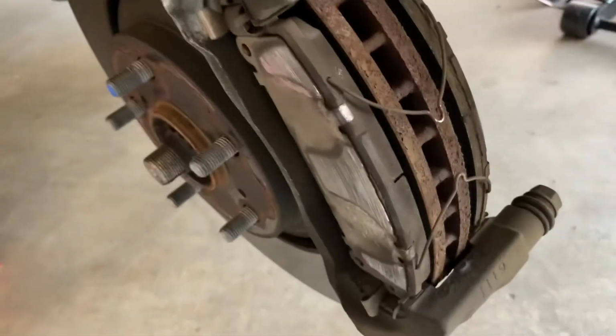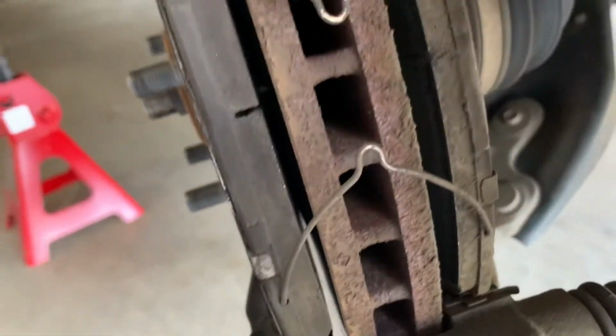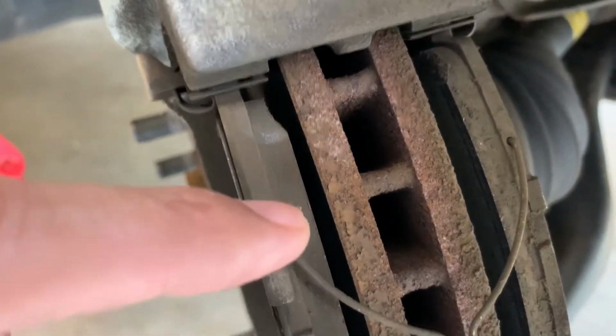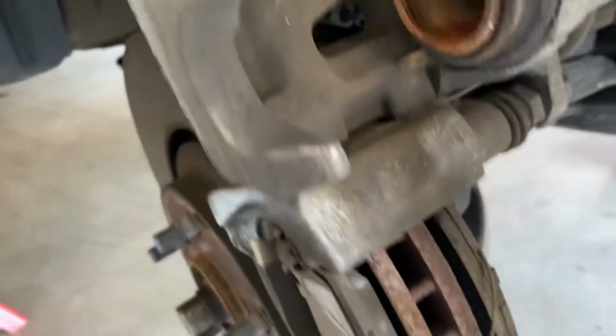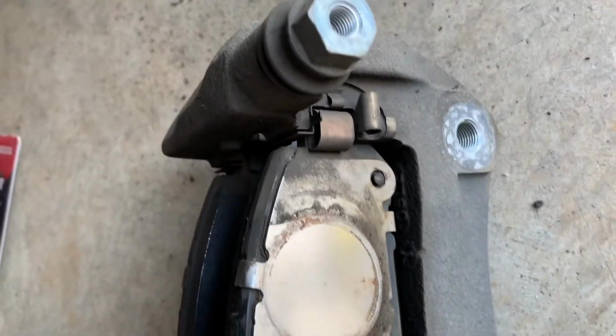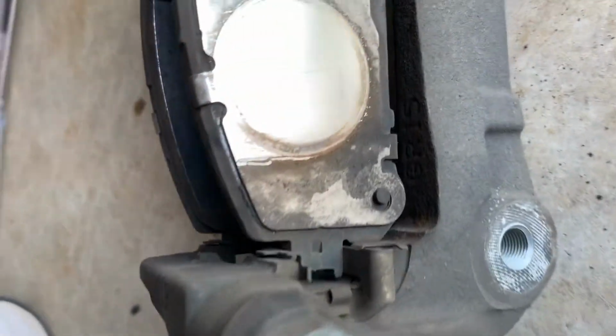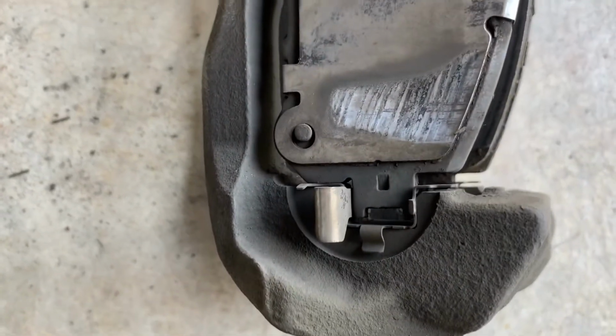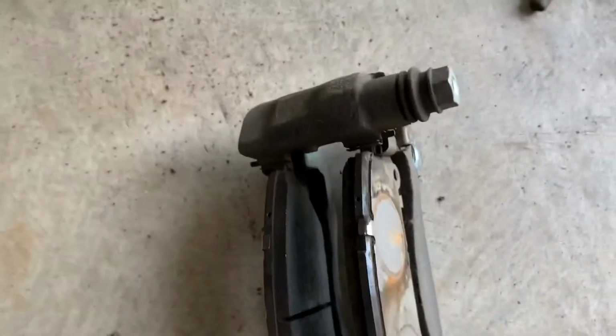So this is how the brake pads look after 50,000 miles. Seems like they have 50,000 miles left in them still. This is how the pistons are looking. This is how the caliper holder and the disc pads look at the time of removal. This is how it is original from the factory. This is the first time these are being removed.